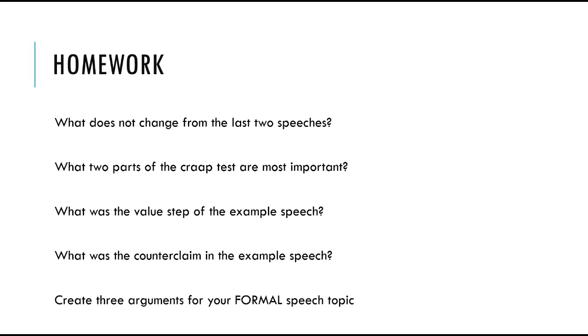Remember, your formal speech topic is the one that you picked during the speed dating activity. These are the ones on the electoral college, the backdoor for encrypted phones, those topics that you did. So you now want to take the sources that you had to submit for the last homework and put them in for this particular homework.